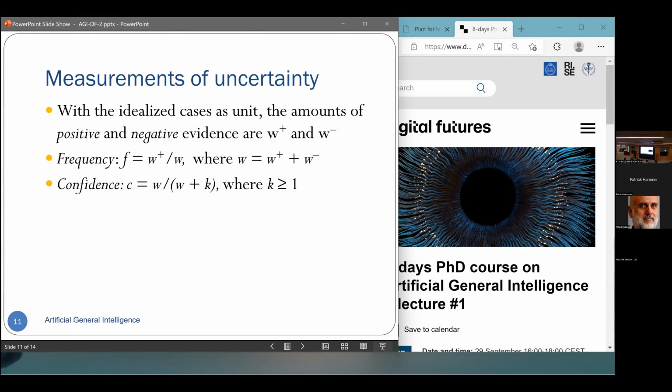Okay, no matter whether it's positive or negative. You can see the formula, and this K is a constant. When W equals 0, confidence is 0. When W is increasing, this C will increase monotonically. Eventually, it will converge to 1, but it will never reach 1 because this is always larger than this by a little bit. Okay? So this is a technical explanation about what I said.